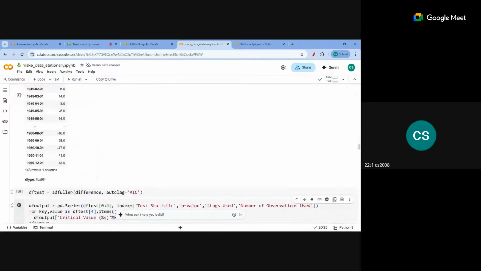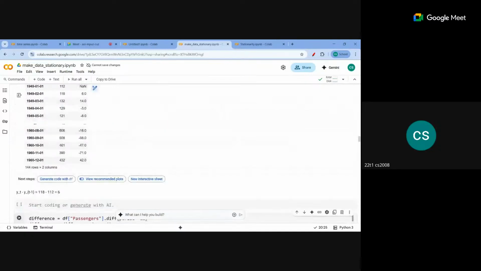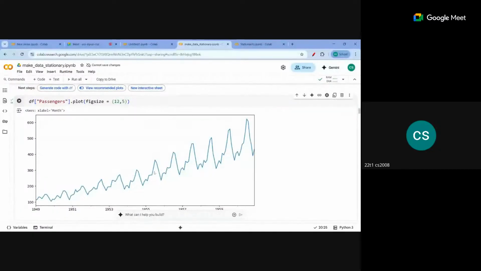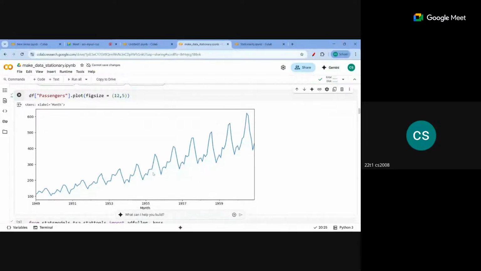But if I give a different period, like period equal to 12, because this is seasonal data, right? It is repeating after a year. That's how this passenger data is. It's yearly data, it's rotating.